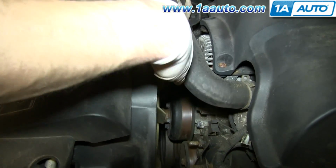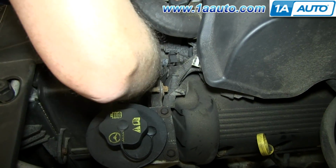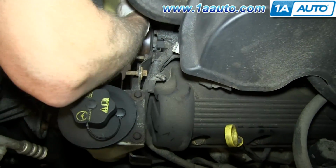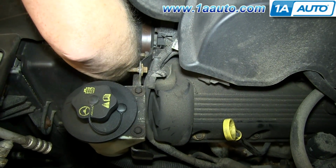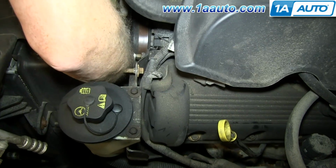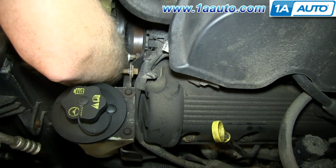between the fan and the water pump pulley for the crank, and it's almost like you're lassoing the crank a little bit, but you reach way down in there, grab the belt with the other hand, and flip it around the crank.